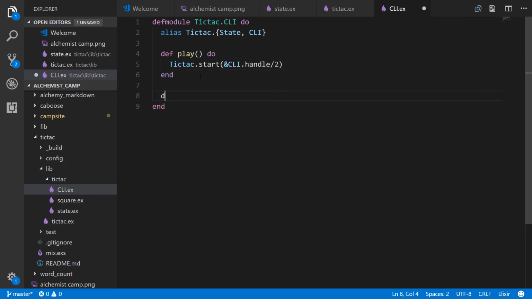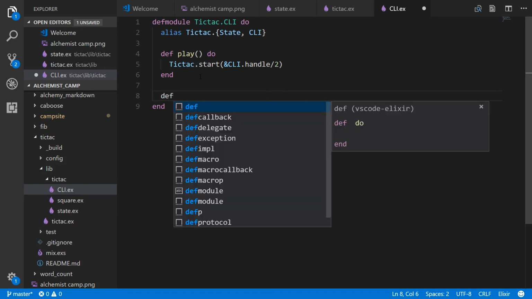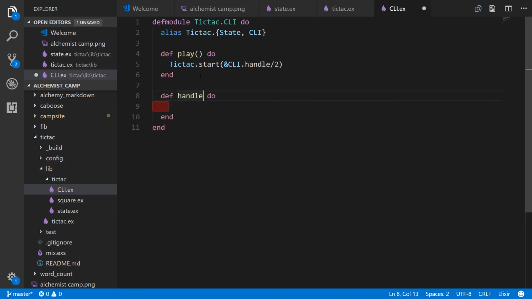So handle state status initial, and the message from the main tic-tac-toe module we'll call get player. This is different from the actions in the state module. This is, instead of an action for the state, this is something being requested of the UI. In this case, it's to get the first player.